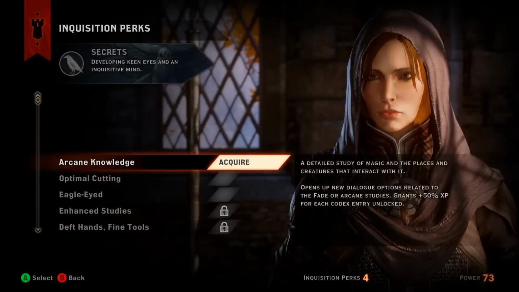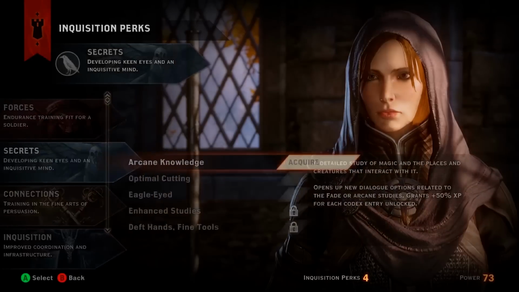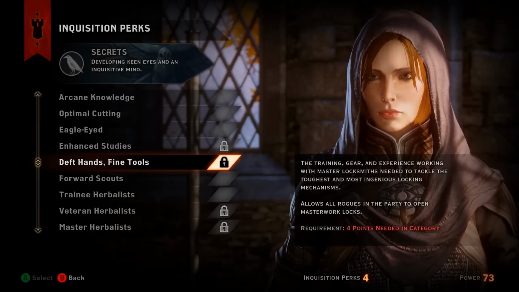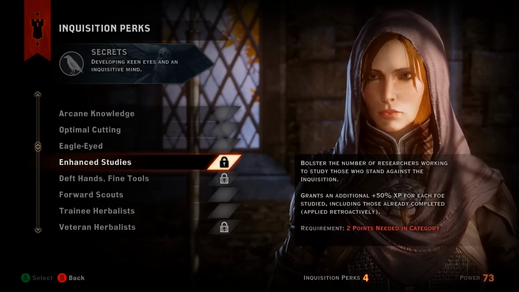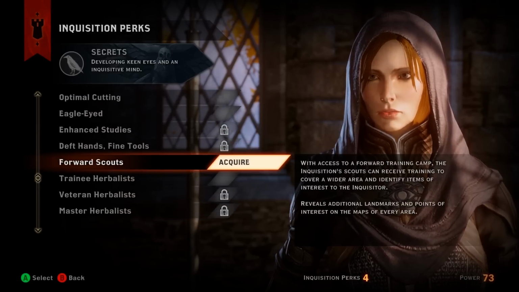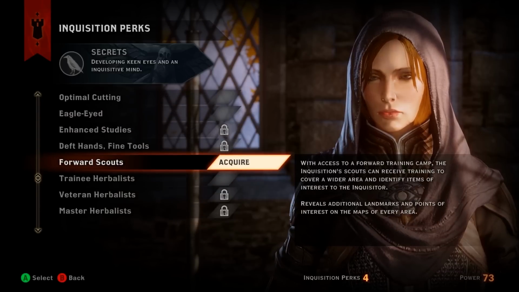Alright, we have 4 Inquisition perks now. What should we use it on? More healing potions, blah blah blah. That's all boring. Where's the Deft Hands perk? Are you kidding? Wait, hold on a sec. 4 points needed in category. I have 4 points. What are you talking about? 2 points needed in category. I'm so confused. Oh, do I have to spend 4 points to be able to do this? Because that's some bullshit.